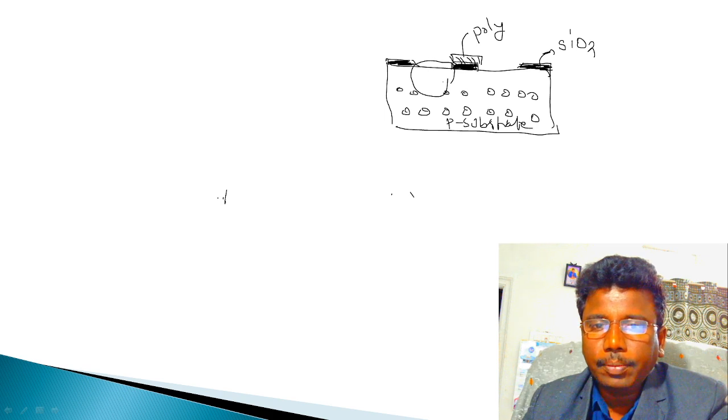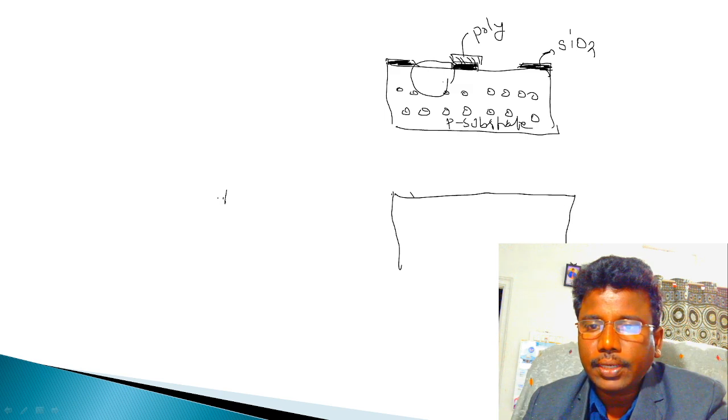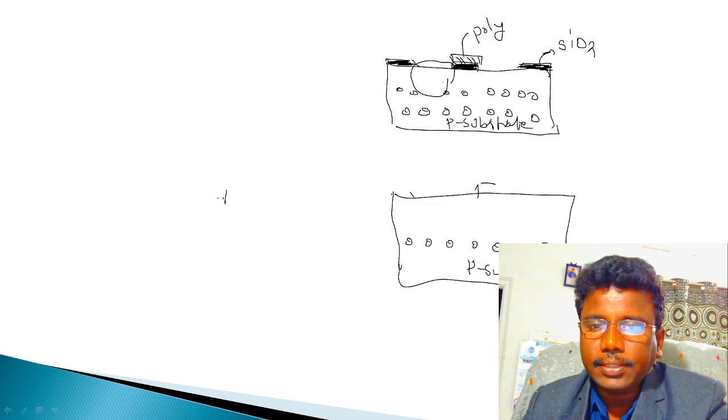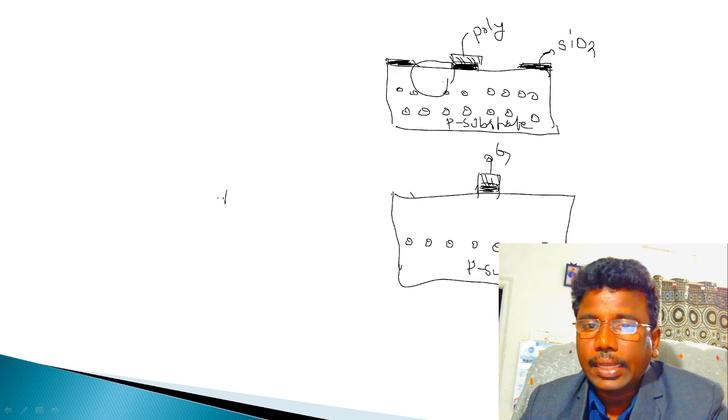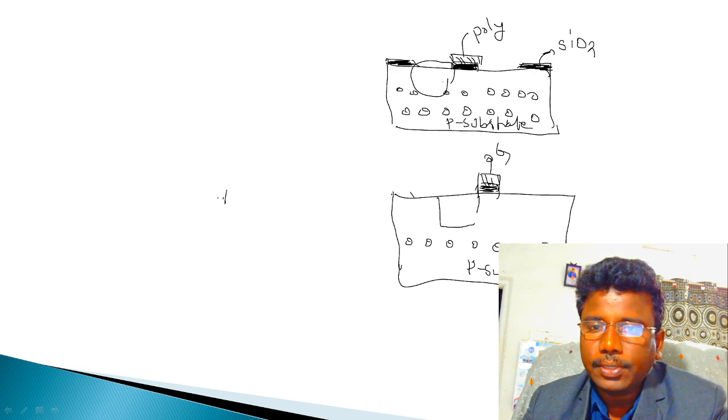Because our aim is to design source and drain terminals. For that, the P substrate is already there. P substrate means it is having holes. We have already designed the gate terminal with polysilicon material. It acts as a gate terminal. Then here we need to diffuse by heating this material. Students, by heating this material we are diffusing electrons into the P substrate to design source and drain.